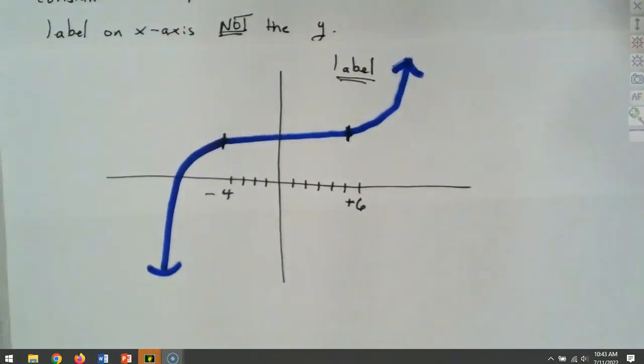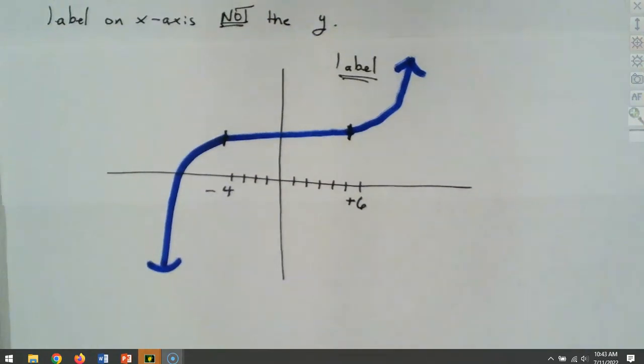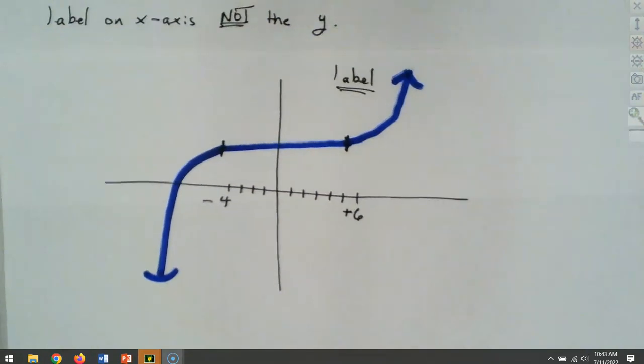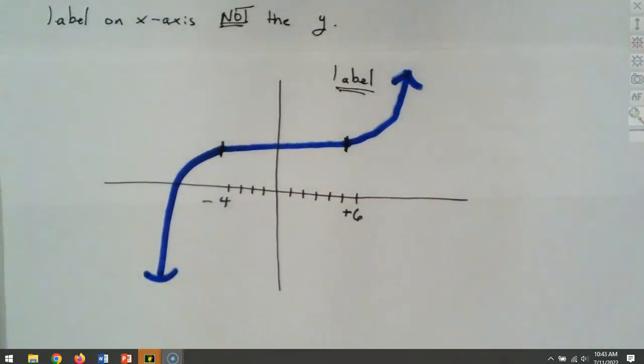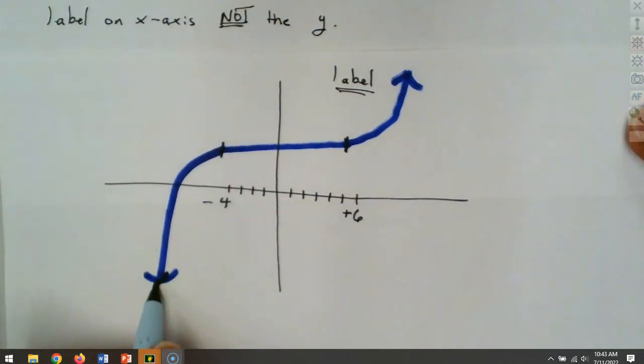Okay, so here's your picture. I'm going to have you label this from where this increases, decreases, or stays constant. So what we're going to do is label the graph first. We look at it from left to right, and we start at the upper or lower left corner, wherever the graph is, and we follow it.